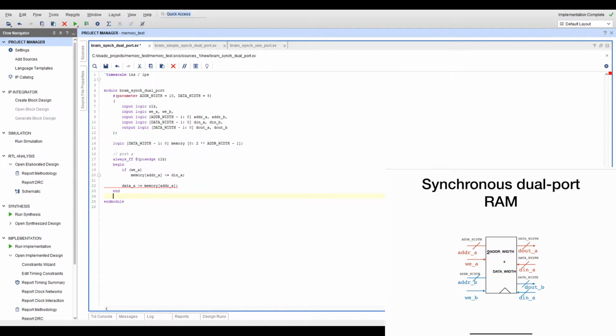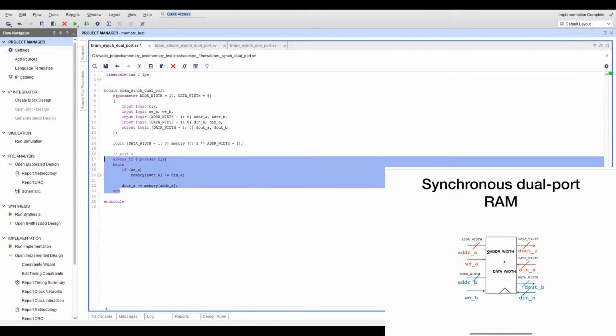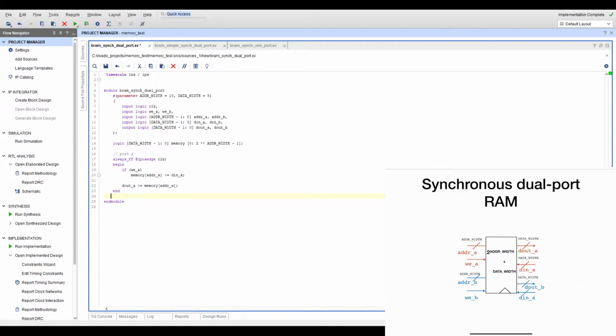As you specify in here, I can do read and write at the same time, but if I do, you're going to see that I'm prioritizing the write first. This is not happy in here for some reason, because I called it data A, but it's not data A, it's the output of A. So how do I write for port B? Well, you just copy and paste it. It's the same exact thing. This is port B, and I'm asking for write enable B for the address of B. So all I have to do is change it to B, and now I have it.